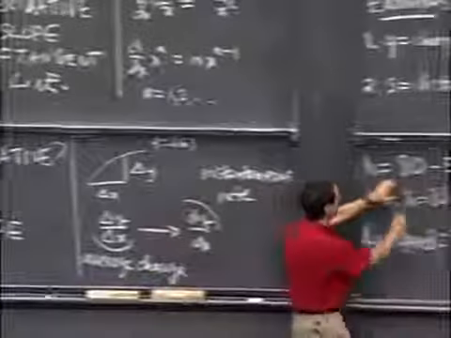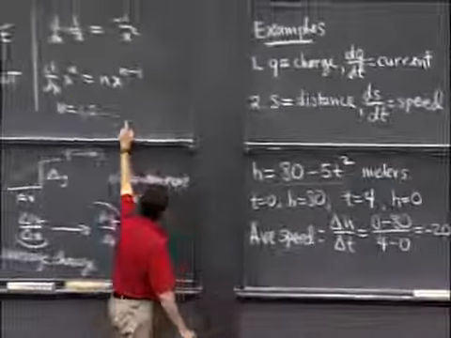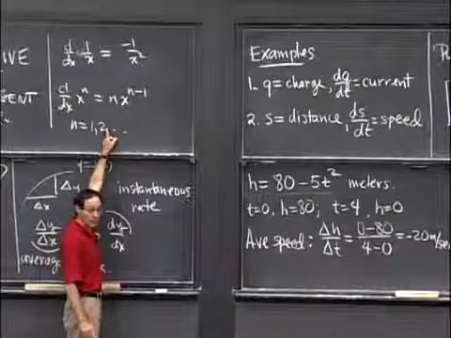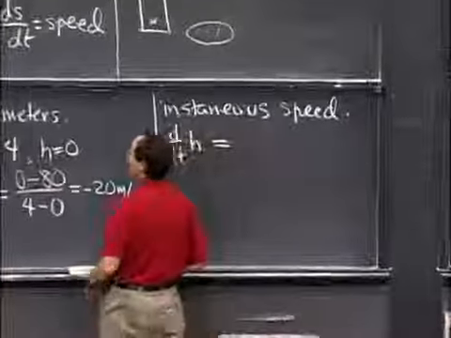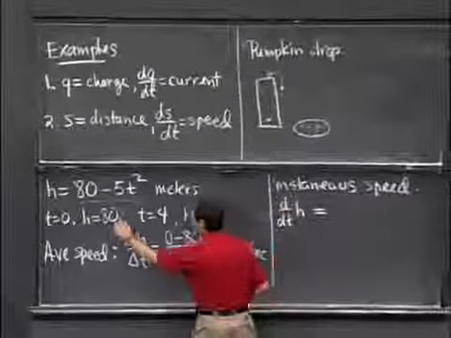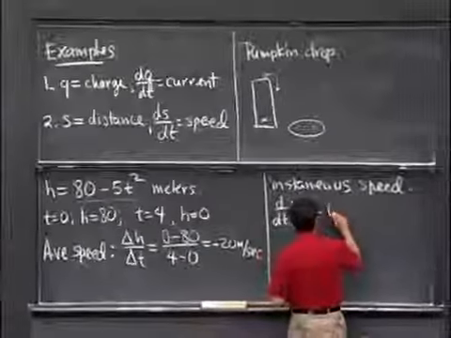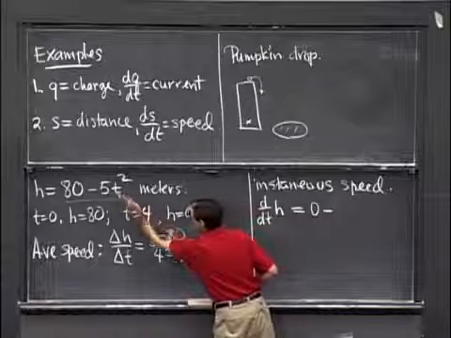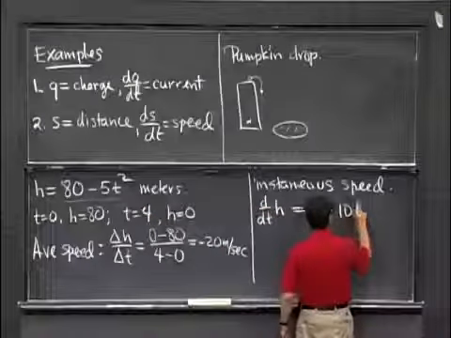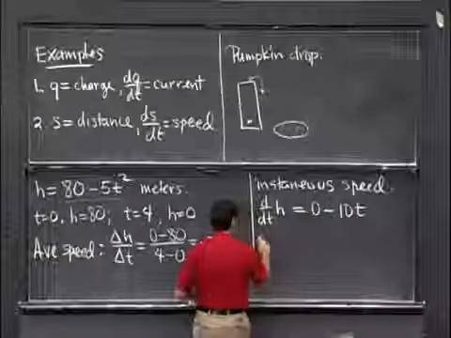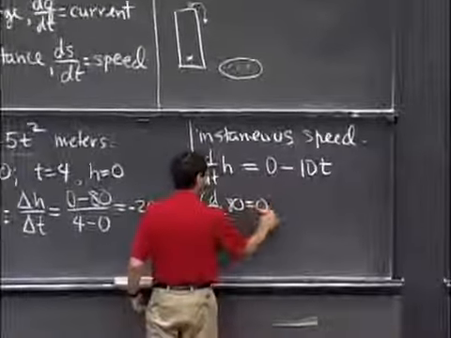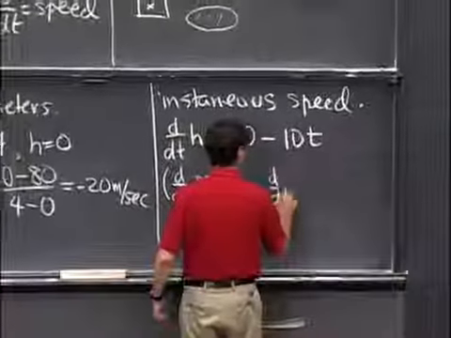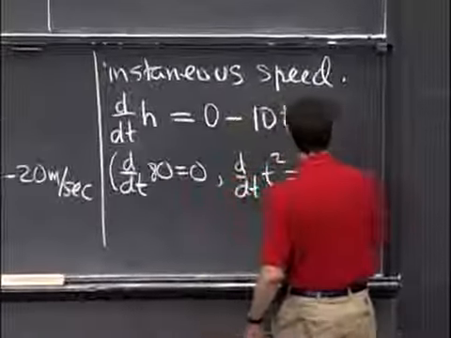Now remember, we have formulas for these things. We can differentiate this function now. We did that yesterday. So we're going to take the rate of change, and if you take a look at it, the rate of change of 80 is 0 minus the rate of change for this minus 5t squared. That's minus 10t. So that's using the fact that d by dt of 80 is equal to 0, and d by dt of t squared is equal to 2t.